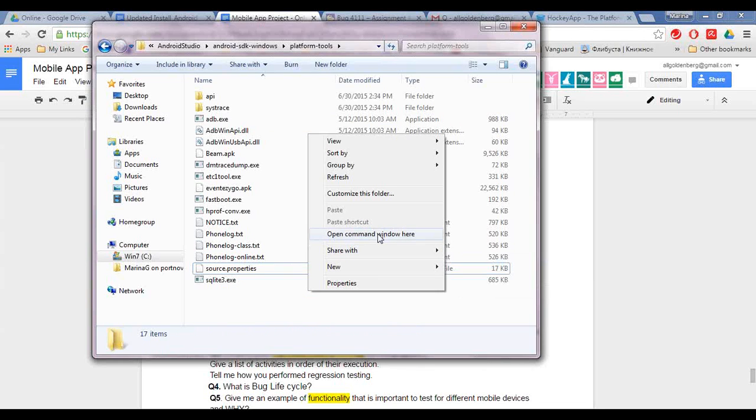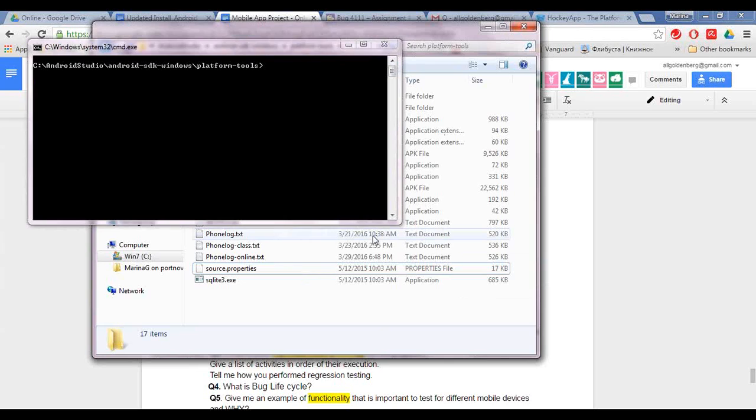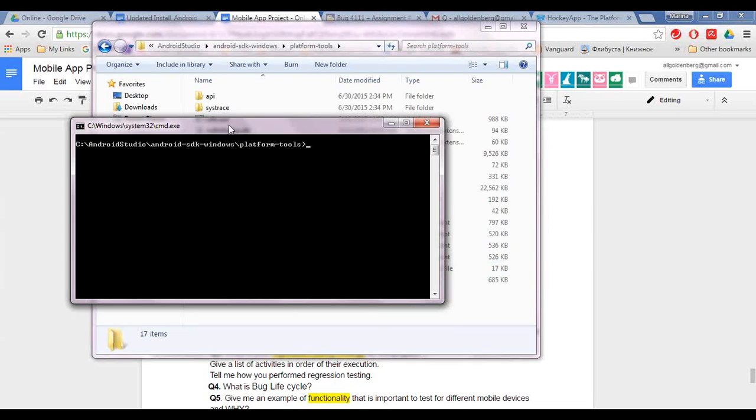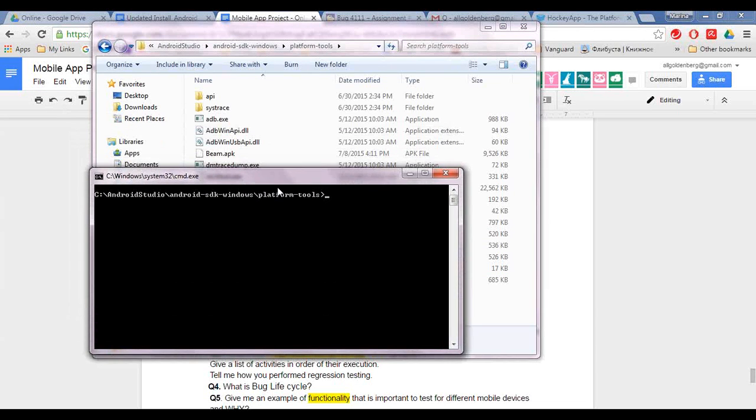So when you click it here, you will get a command prompt, which is already ready to run all the applications from this directory. It's a convenient way to get to this directory.